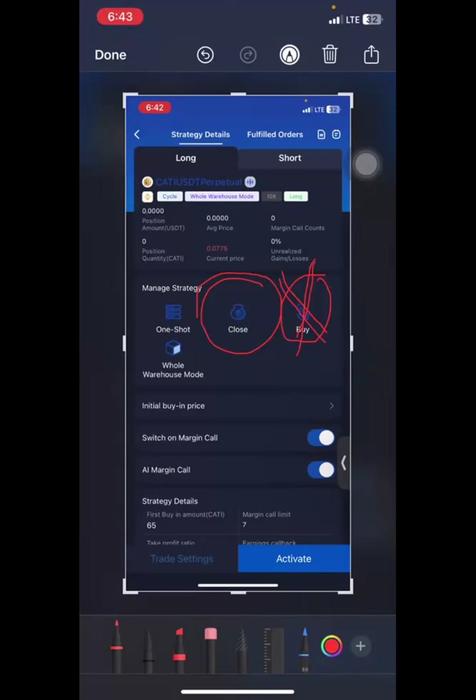But in futures, it's not best to utilize this to say you are buying more, but rather setting a stop loss using this close button here. Okay, this close we have here is what you can use to close your position. So in spot, close is sell, then buy is buy. Okay, so when you see close here on futures, it means sell or to close your position.